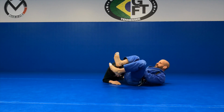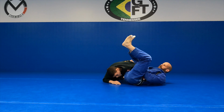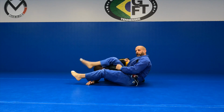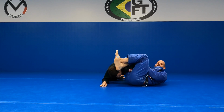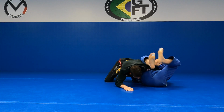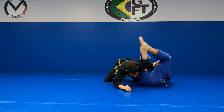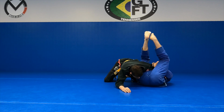Now, adjustment, you can see I'm not perfectly aligned with him. I'm kind of going into him. So if I was trying to break him down, I don't want him to be able to posture me back up, right? Okay. So, crossed and pinched, foot on the mat, hip escape. So now I'm facing more parallel with him. Now I can open, chase that breakdown to get my submission.